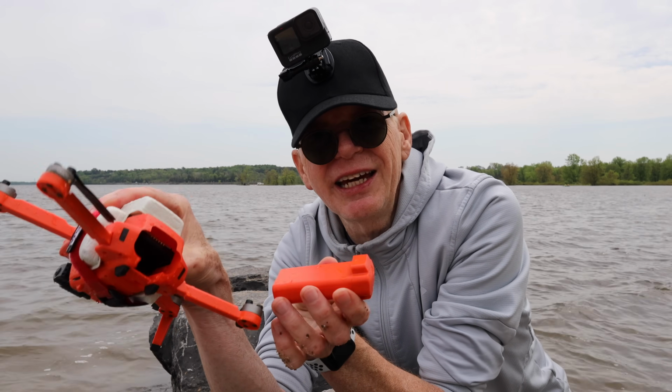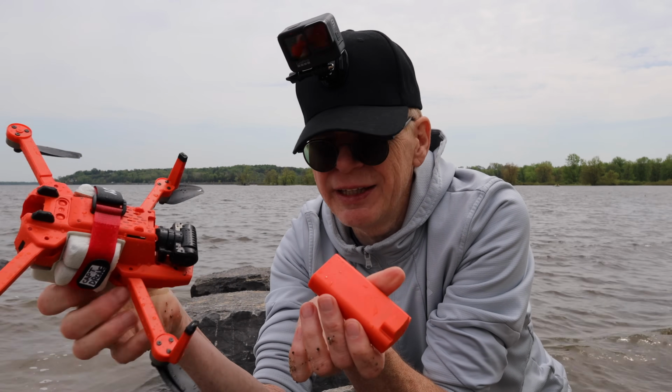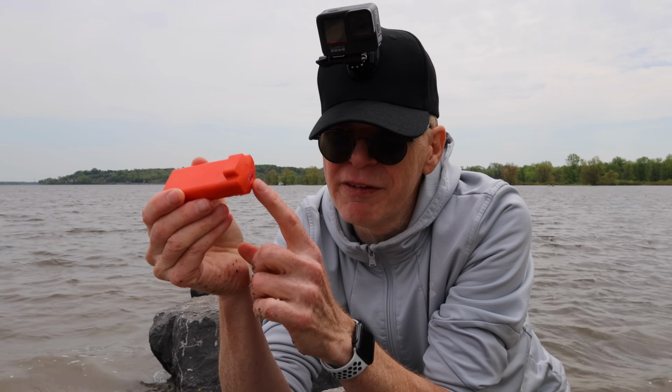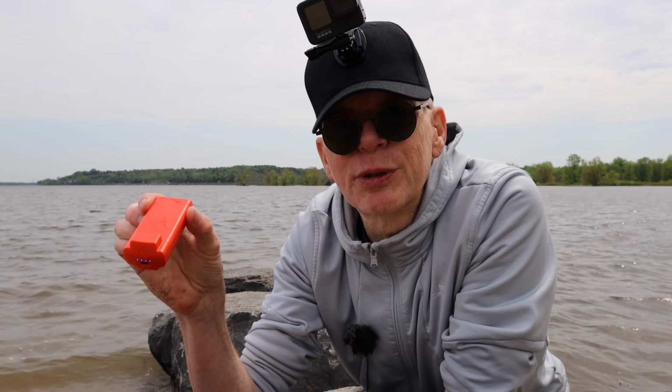So I would have to take this home and dry it out. I was hoping I could refly it here. Dry it out in some rice for about a day or two, and then it would work fine again. Right now, the battery's got some water inside, so some of the components are touching, so it just doesn't know to turn off. I'm just gonna put this over on the rock over here in case it bursts into flames.